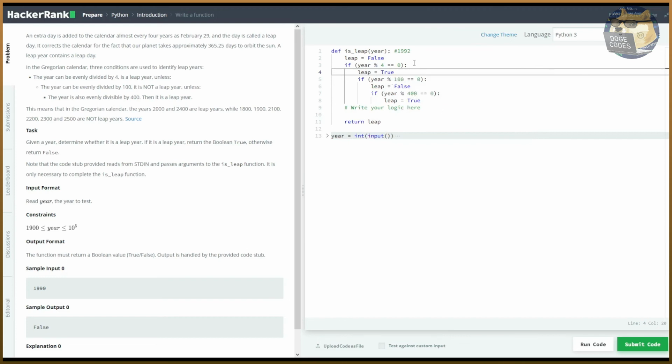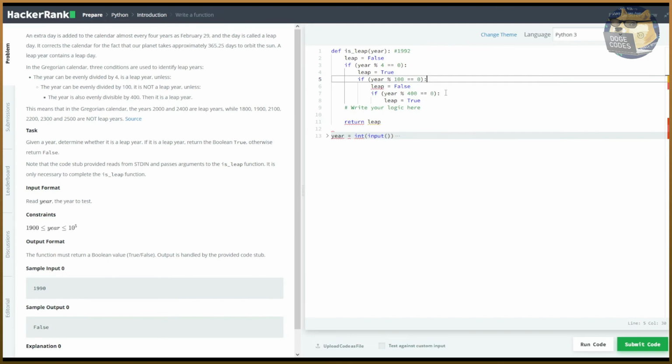But in the other case, which is this whole case right here, if the year is divisible by 100, so it's not a leap year, unless the year is also divisible by 400, then it is a leap year.